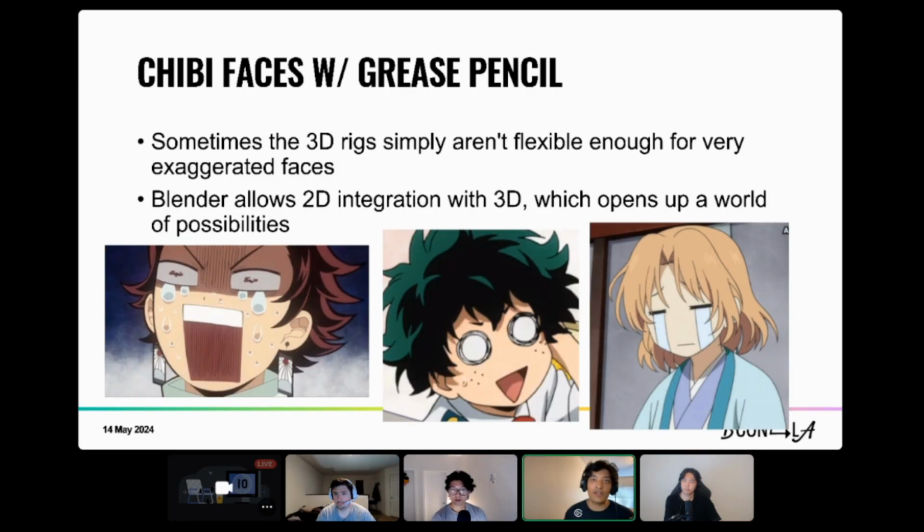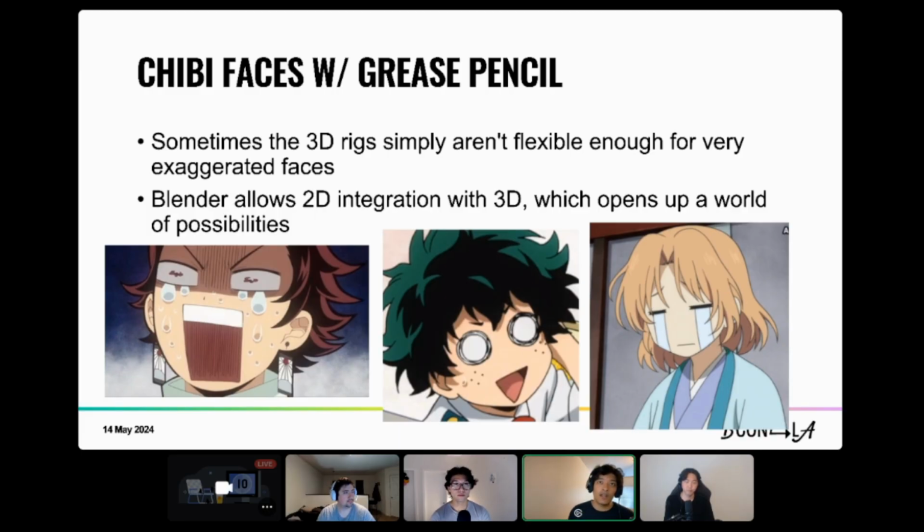And then, yeah, we're getting into a little bit of the 2D philosophy that we try to carry into our videos. And so we have all of our great rigs, but sometimes a great rig simply isn't flexible enough to do what a 2D artist can do. They're free to just draw whatever they want on the canvas, and sometimes the 3D artist needs that freedom as well to achieve what they want for a specific shot.